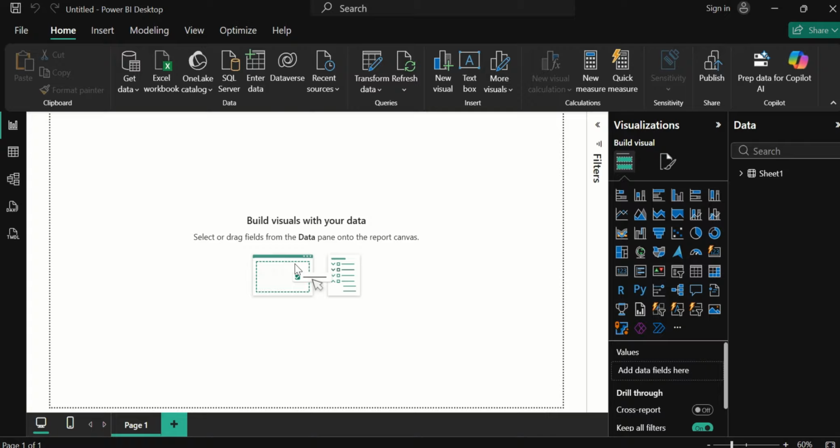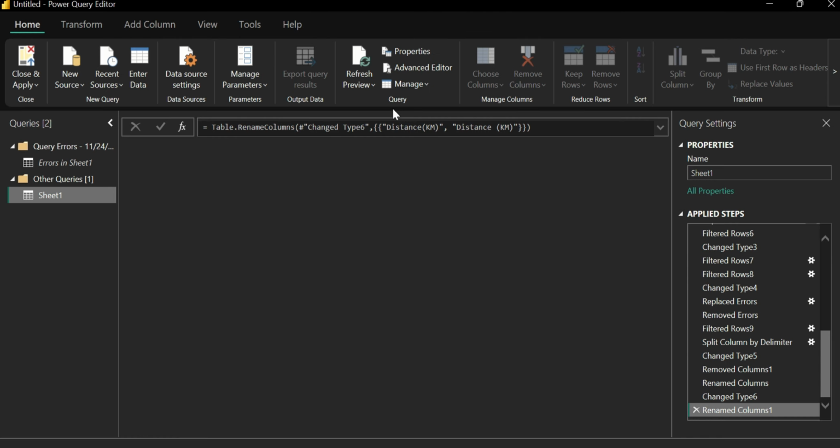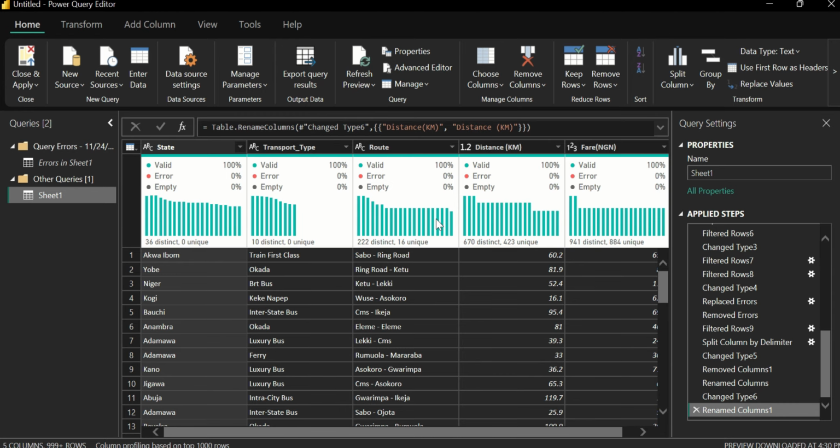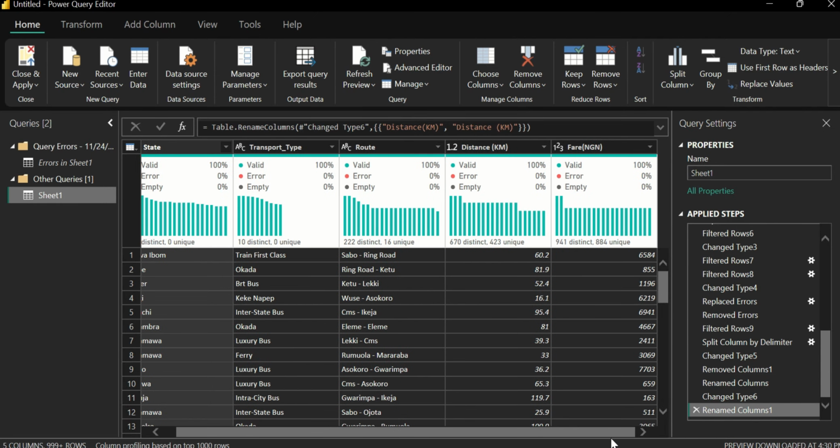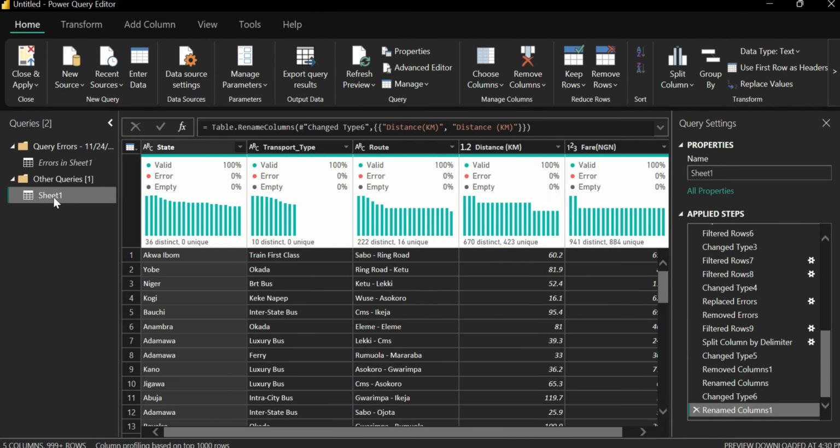So you can now build your chart with what you have. So if you want to actually edit anything from your data set, you can use transform data to pop out the Power Query and then show you the details of what you have before.